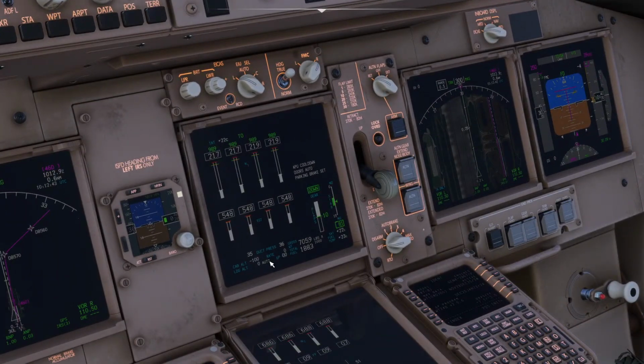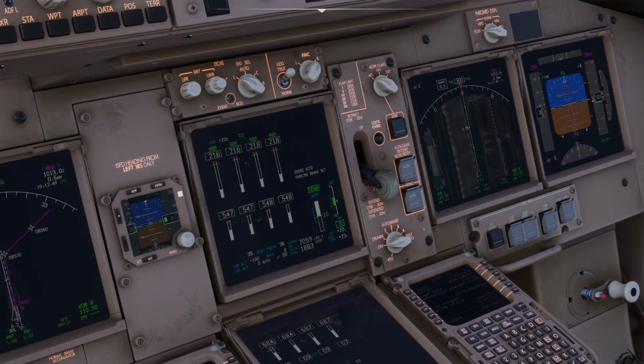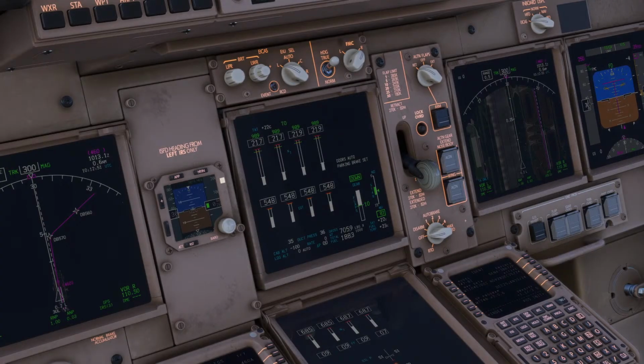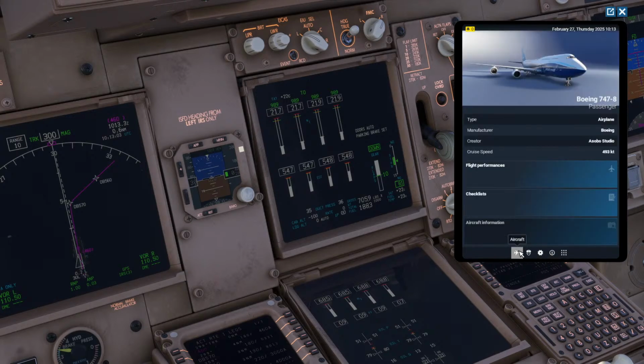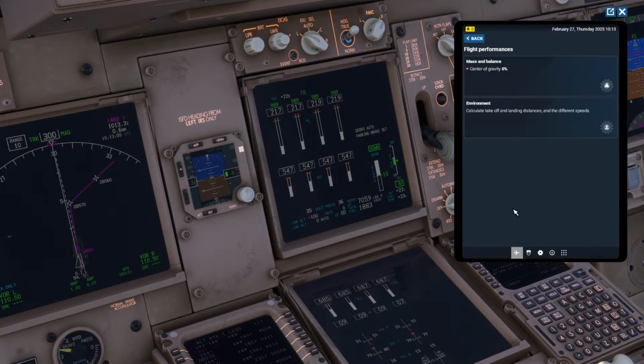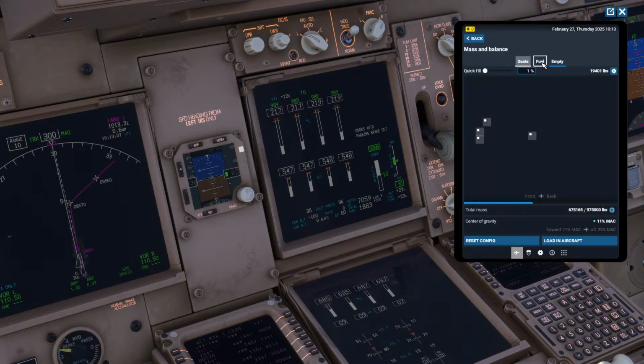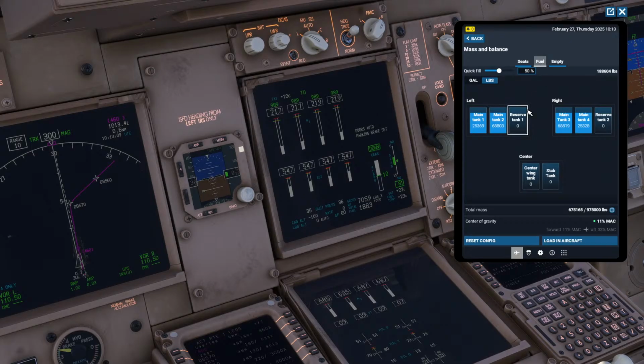Look, gross weight, total fuel 188.3. 188.3 tons of fuel. Let's just have a quick look on here at the amount of fuel we've got. Loads. Loads and loads.